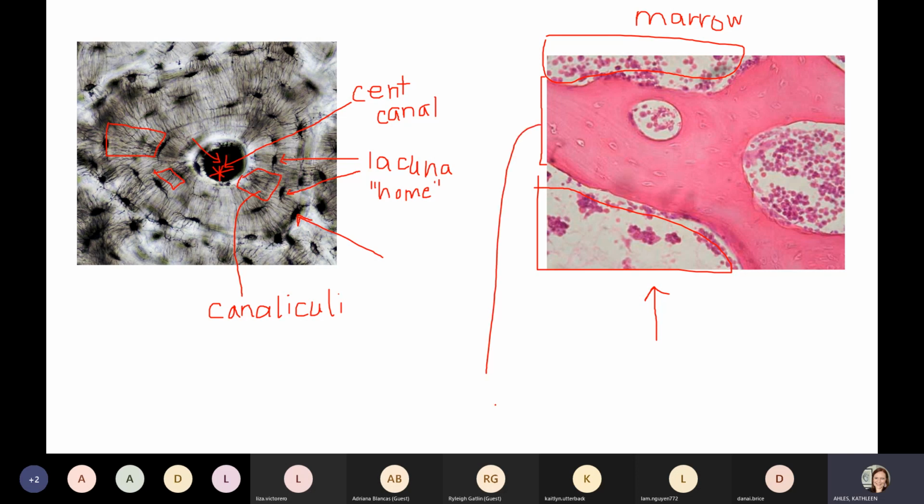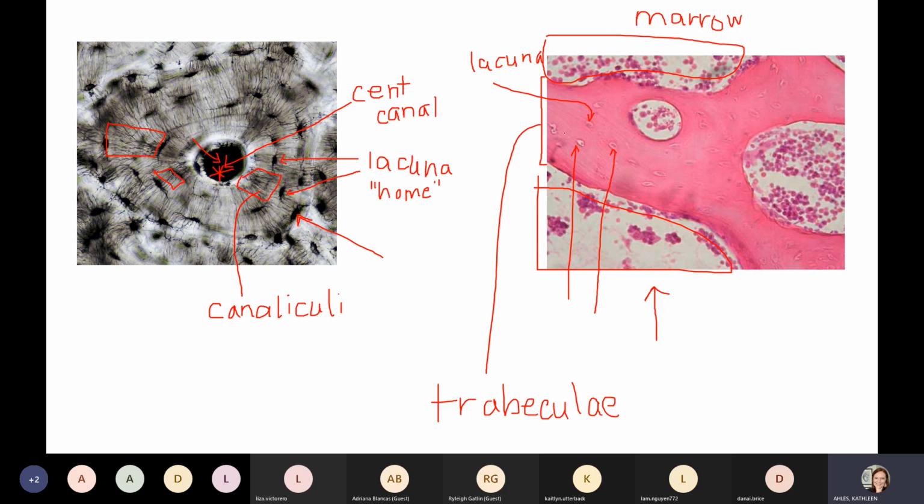When we're in spongy bone, the name of the solid pink stuff is called trabeculae. Trabeculae, little beams or little fingers. Now, we don't ask you to label it, but I'll mention, because this will matter in lecture in a couple of weeks. Here are the little spots that are like those spots we saw in the compact bone. So see all these things with the light purple spots? These are still those things called lacuna. These are still the homes for my bone cells, for my osteocytes. So we also have those in spongy bone tissue.